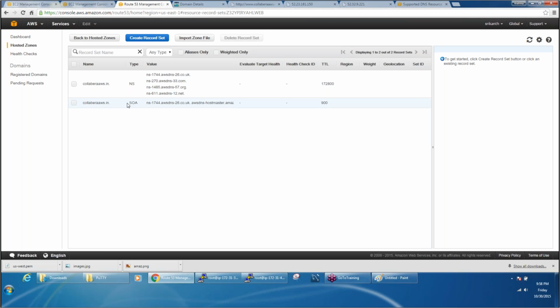And SOA record, which is start of authority, means that for my domain name, these are the servers which are eligible to do name resolution. So this will automatically be created.